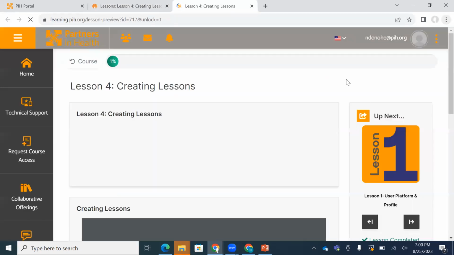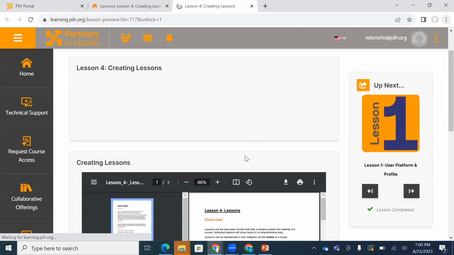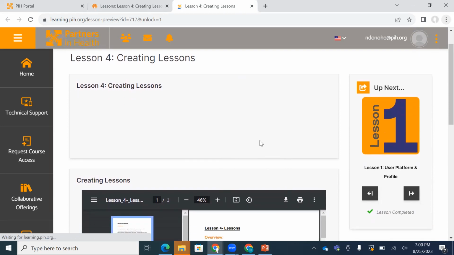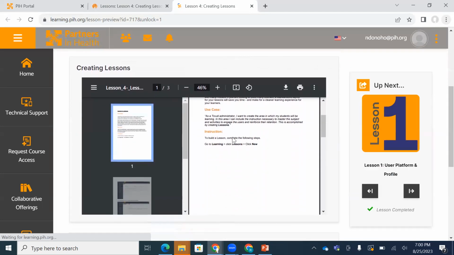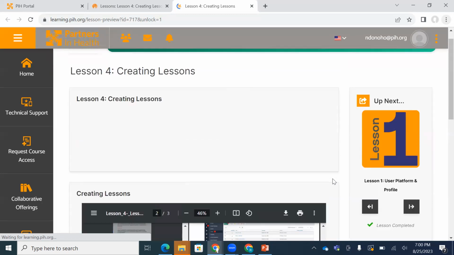So I'm going to click on Lesson Preview, and I see that this is here, and it's going to load. This will take a little bit because I've created the slide deck to be interactive, so you're just going to have to wait a few moments. My internet might be slow today, so that's why it's going to take a little bit longer. But you can see that this is the box where the lesson and the slide deck will be, and then we have the two PDFs that I have attached on here.